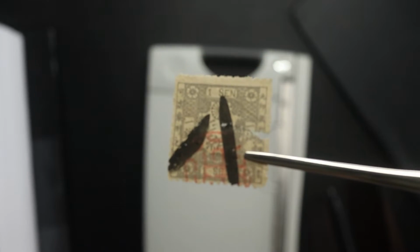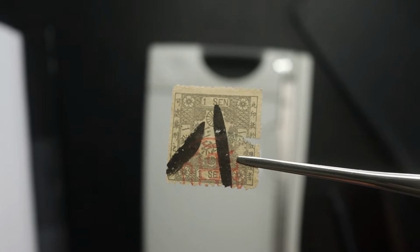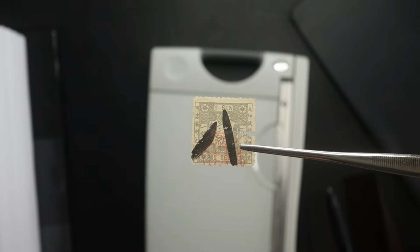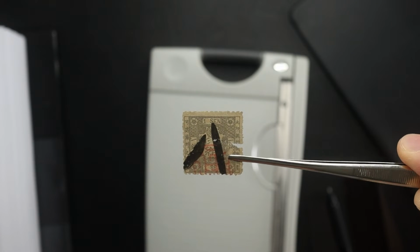This is very close. I could see where he could get confused. This is close to number 33, but it has these borders on the side with those characters on it. That is not on the design in the catalog. So, despite his best efforts, I do not believe this actually is a number 33. And since I can't find it in the catalog, that makes sense. It probably is a revenue.